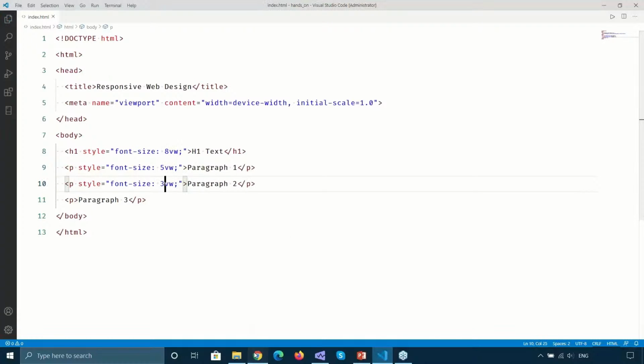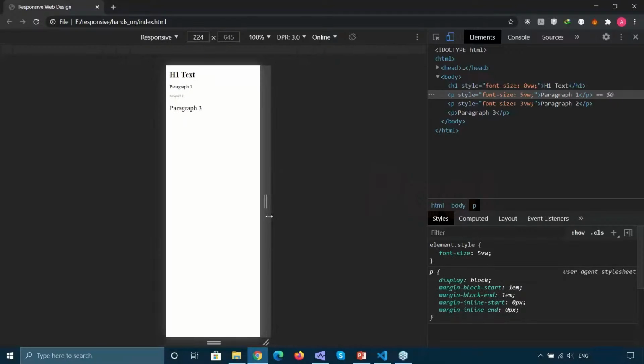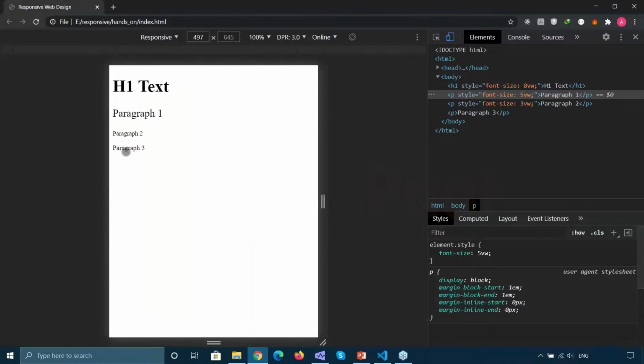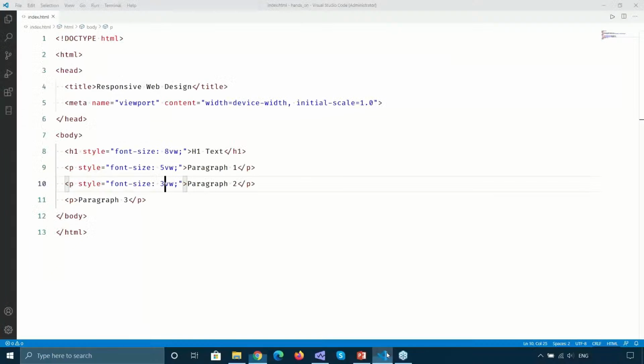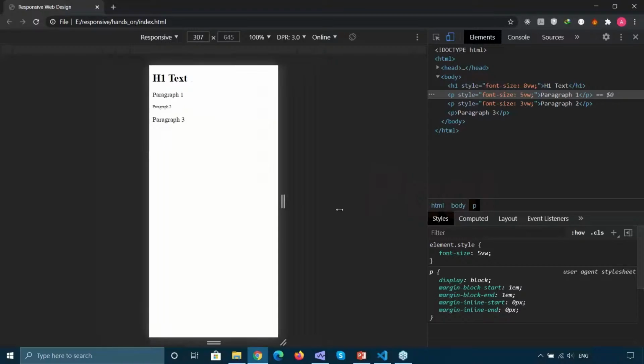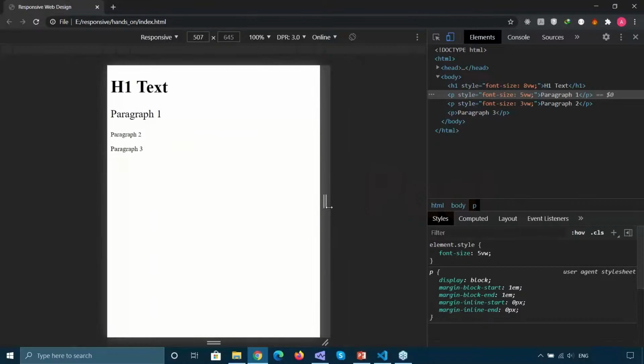Now if I save this and if I go back, now the text will look a little bit different. But as I shrink, as you can see, all the text that had the view width as the font size applied to it is going to shrink and expand. The last paragraph didn't have that, so it's not either shrinking or expanding as I'm reshaping the browser. That's a problem. So if you want to use responsive text, you have to use view width as one of the units. There are other units available as well, such as em or rem or whatever.